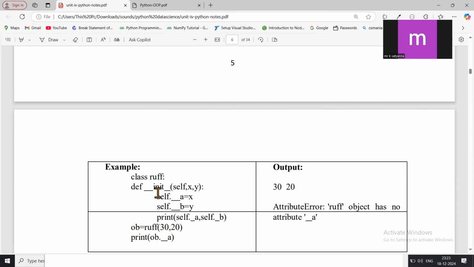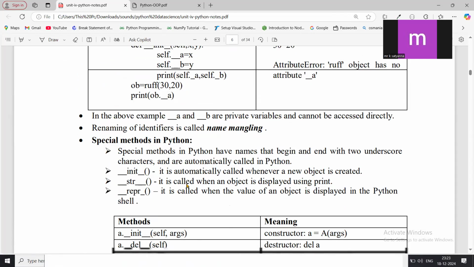Means the constructor is a private member. So like that, private members cannot be accessed from outside. Remember that here double underscore a is also a private member because it starts with double underscore, and this b also. So these private members cannot be called from the outside world. This is known as encapsulation.